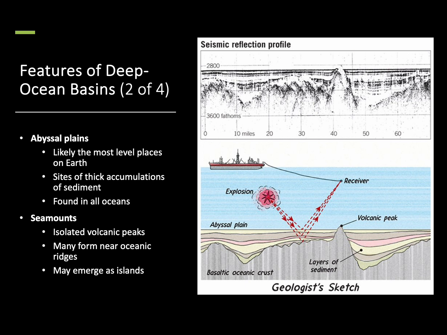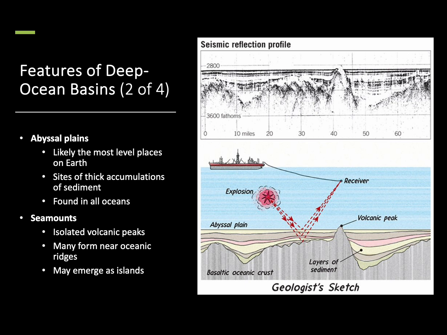So think about all of the dust that might be accumulating on top of your TV stand or coffee table. It forms really nice, completely flat layers because the dust is very slowly settling on top of your TV stand out of the air. And with these abyssal plains, we see that the sediment is settling out of the water, and it's going to form really flat, almost perfectly flat layers of our seafloor that we call our abyssal plains. And these abyssal plains are found in every single one of our oceans. It doesn't matter if it's active or passive, it's found everywhere.